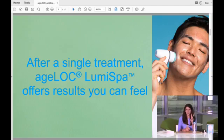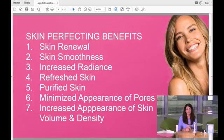The next benefit on this list is skin smoothness. When we can target the texture of the skin and provide a soft feeling to the skin, again, that's another immediate gratification point for somebody when they're using LUMI SPA. The next point is radiance. Sometimes people kind of skim past that, but radiance is critical because that's the way light reflects off your skin, giving you this really youthful, healthy glow to the skin.